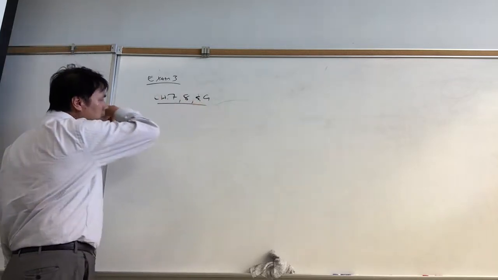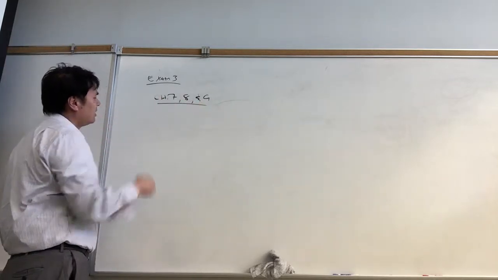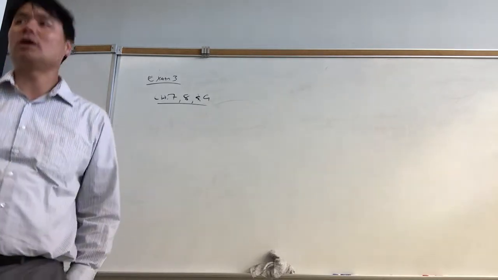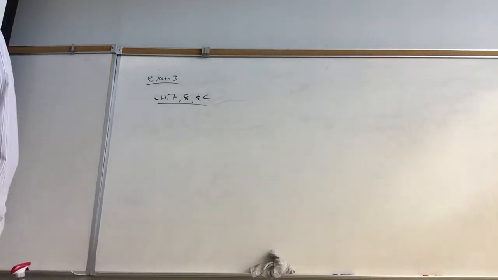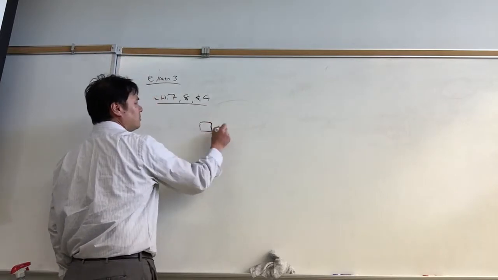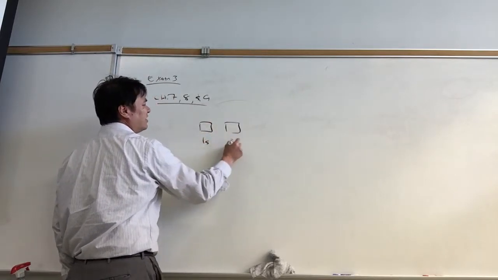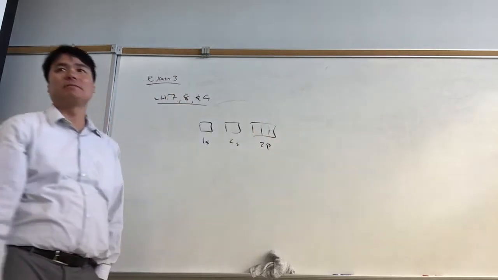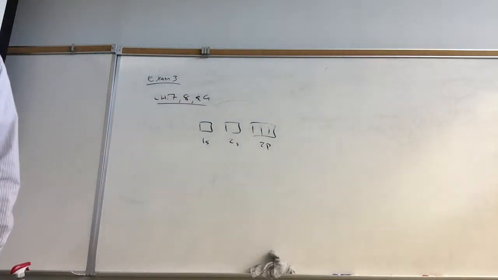This exam, for the free response, I'll probably have you draw something like the energy level diagram. And so what is the energy level diagram? When I ask people to draw it, sometimes they'll draw this: 1s, 2s, 2p. Is that the energy level diagram? No, this is going to be the orbital box diagram.